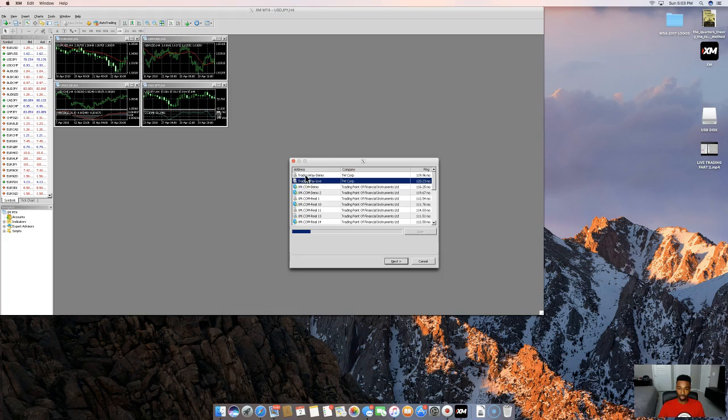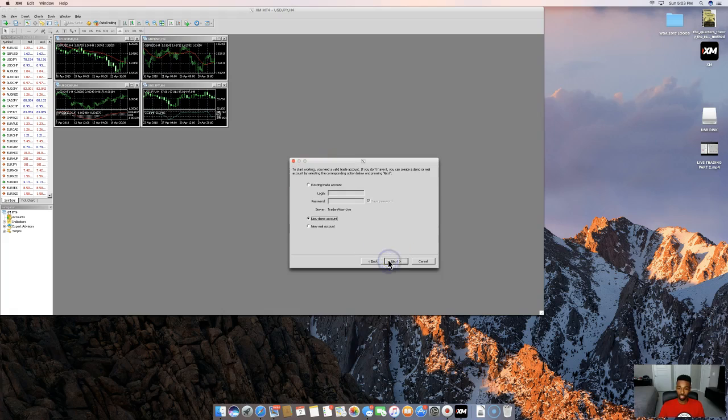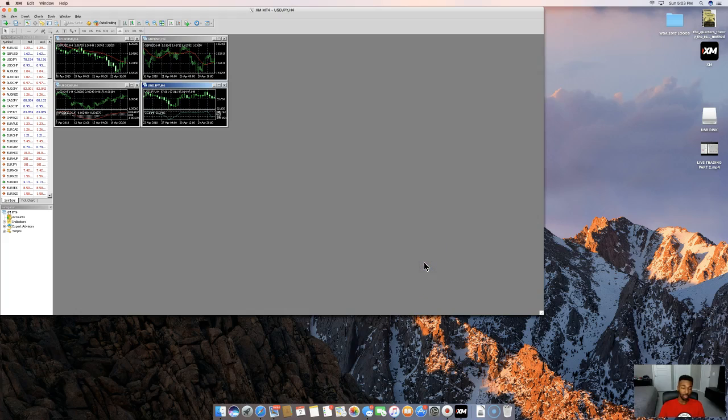Then I pick my type of account, either a demo account or a live account. Let's click live account. Next, click existing trade account, and then you put in your login credentials for your TradersWay account right here. Once you have done that, click finish. And then voila, it should connect fully, and you should have a working MT4 platform on your Mac operating system.